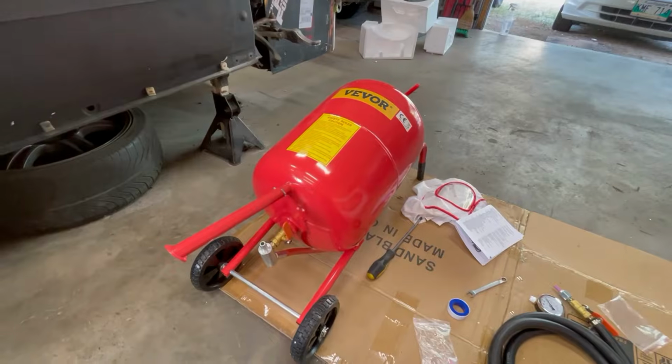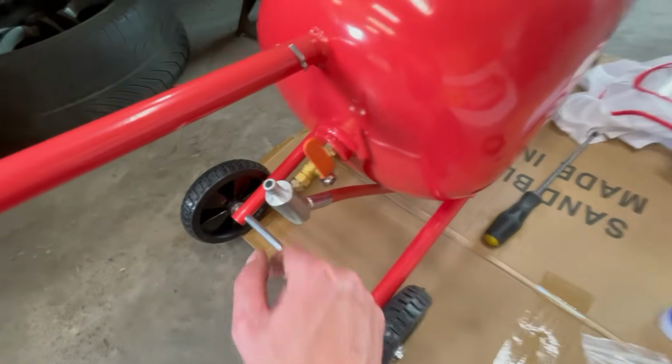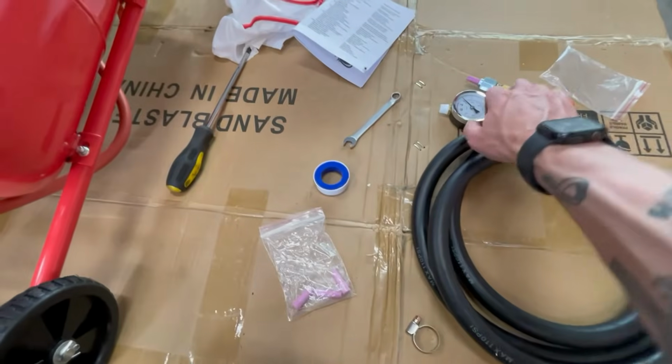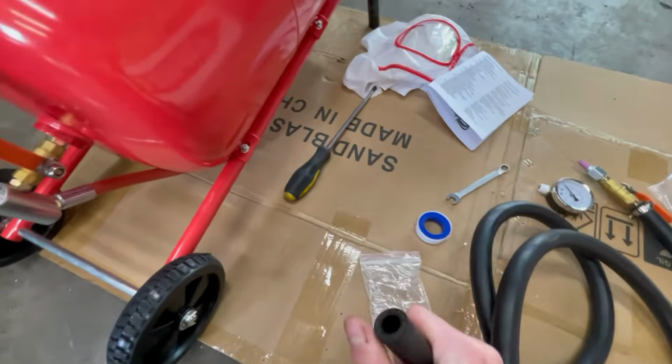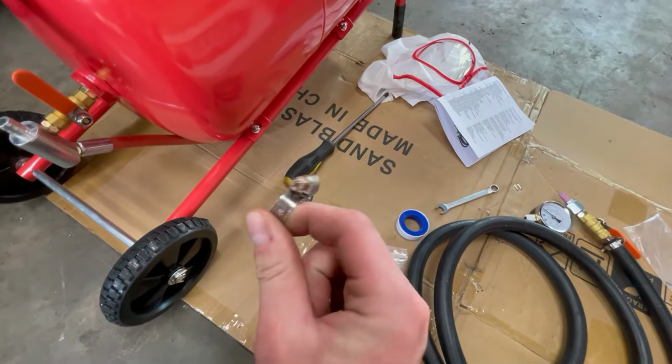We're just about ready to flip this thing up on end, but I think first thing we want to do is put the hose on. So from what I can tell, it's as simple as sliding the hose over the barb fitting and then using the supplied hose clamp to tighten it up. So we'll do that next.